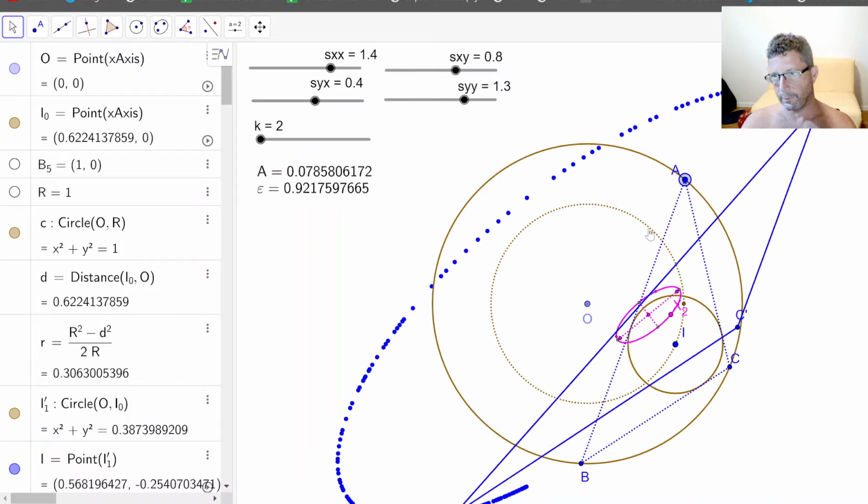But I can start stretching along X like that. I can stretch along Y. And I can add these off-diagonal values. They can be negative, doesn't matter. All that matters is that A prime, B prime, C prime is now a projective image of ABC. And I'm going to be studying the locus of triangle centers of A prime, B prime, C prime. So right here, this ellipse, we've shown in a previous paper, and I'm going to put a link in the description, that for certain triangle centers, for any Poncelet configuration, any Poncelet family, their locus is guaranteed to be a conic.